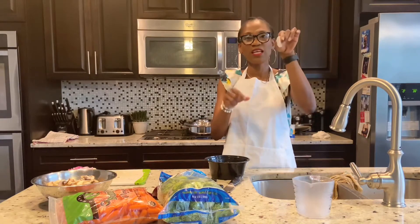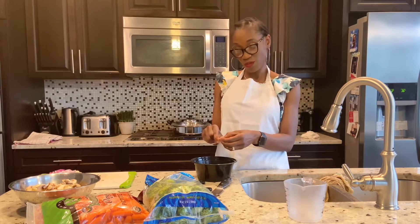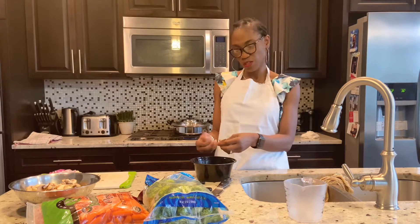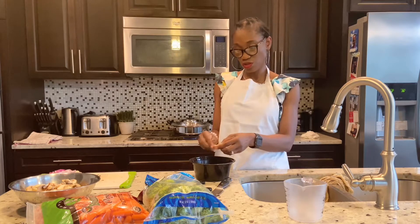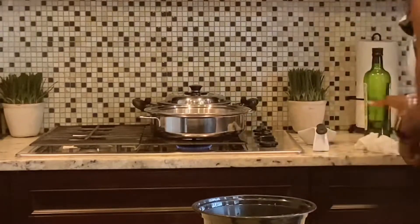They're cleaned but they have not been peeled. I like to use raw shrimps because of the flavor — you get the shrimp flavor when you use raw shrimps as opposed to cooked shrimp. It's kind of like the broth of the shrimp stays in the stir fry, so that makes it extra tasty, extra juicy, extra delicious. My pan should be hot right now, so I'm just going to put in a little bit of olive oil, and once it's hot enough I'll put my onions and garlic in.